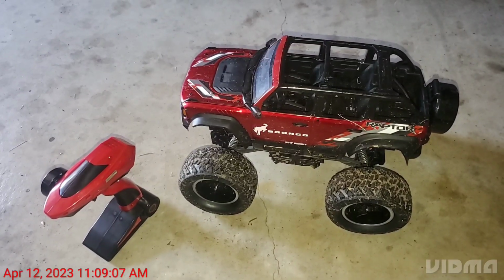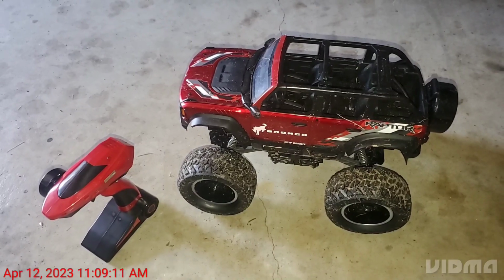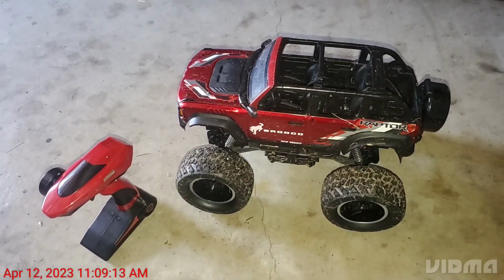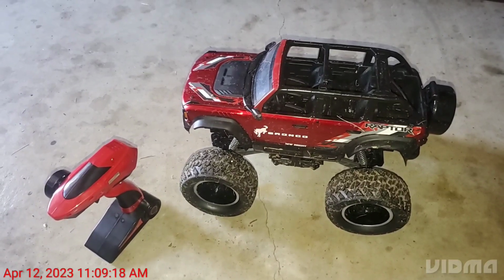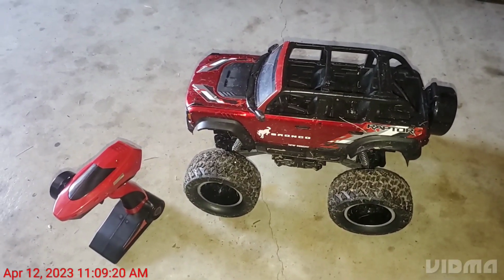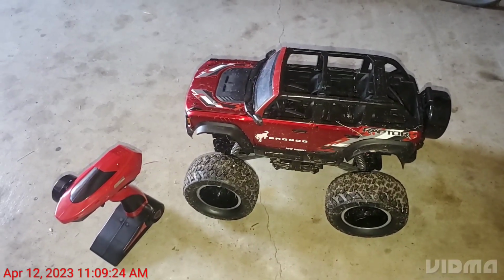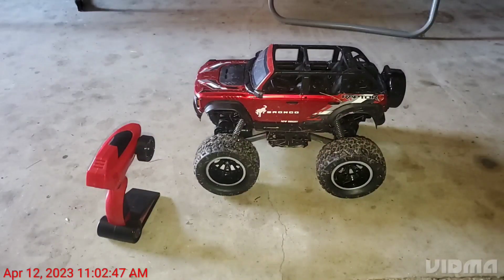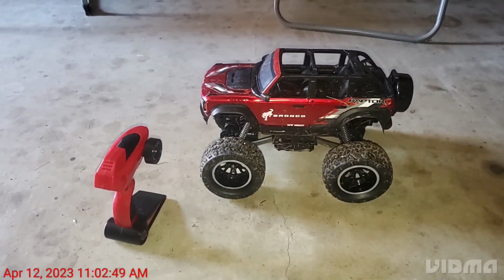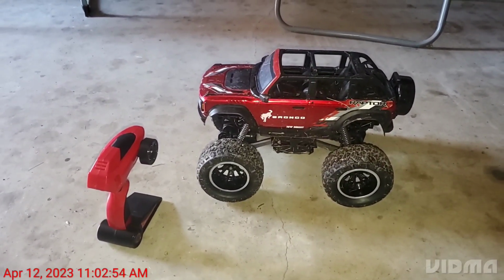The truck itself has a built-in attached USB cable that it can be charged from. And charging didn't take too long, maybe 15-20 minutes, and I didn't time it, but it seems like we got at least a good half hour use out of it before the battery started getting dead. Okay, overall, this RC Ford Bronco seems to work pretty well.